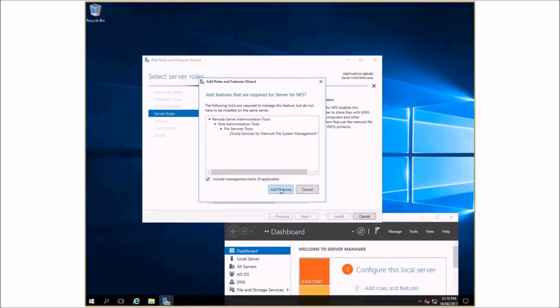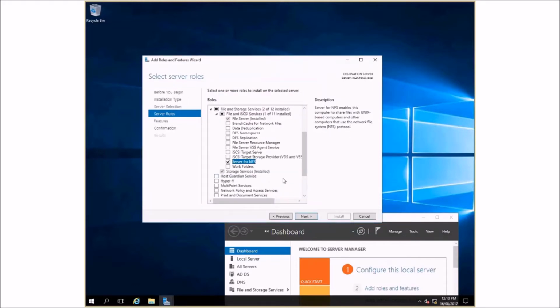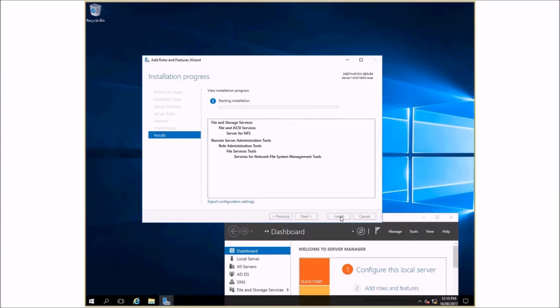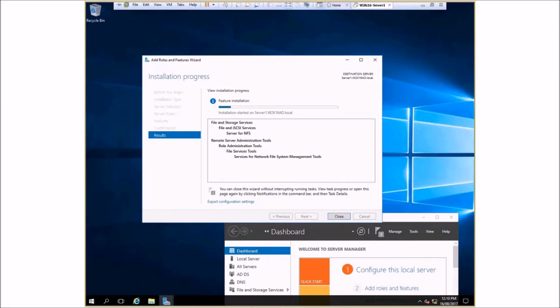We add the features, and we've got a couple other things in here as well, and we'll look at some more of this in our worksheet. But just the NFS tool, okay, and it's going to install, and hopefully it does that pretty quickly.